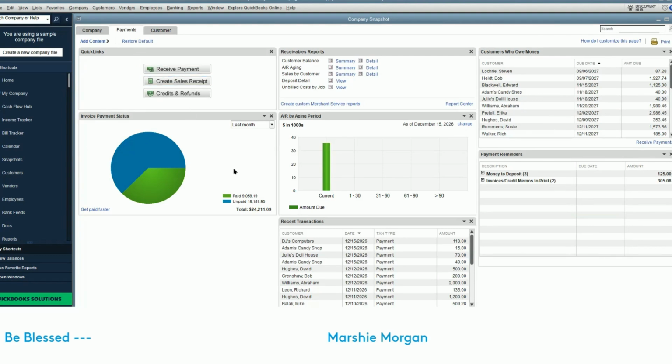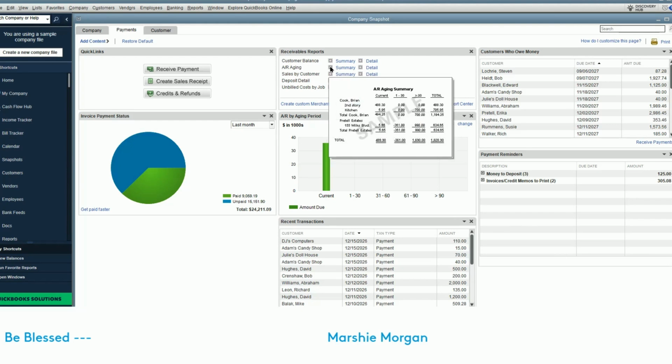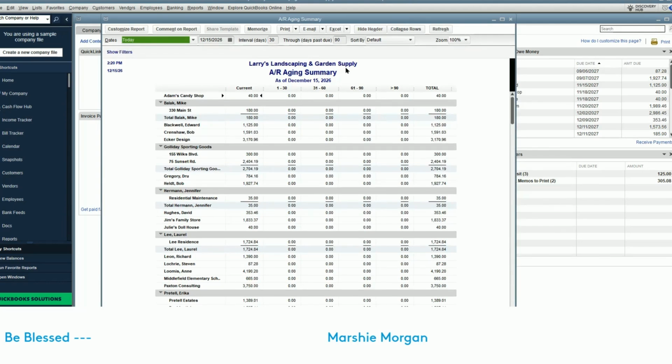Payments is showing what you've been paying. What are the bills? Let's say they want an aging on the fly. Well, here it is. Bada boom, bada bing.